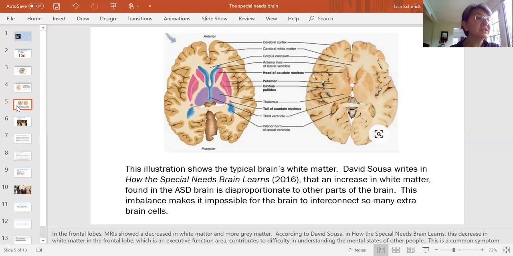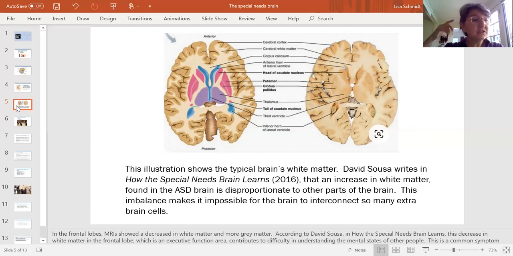Also, this is happening particularly, like we said, in the frontal lobe. So if we're having difficulties with function because of this excess white matter, this early development of white matter, this is where decision making, being able to understand relationships, being able to read another person's emotions through their voice and through their face, that's going to be affected.